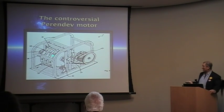It's similar to the Minato motor in that you have a stator and a rotor with magnetic poles facing a certain way. And because forces are always at an imbalance, this will keep running. And with a V-belt again, you can run this to a conventional generator. There's a figure from the patent.